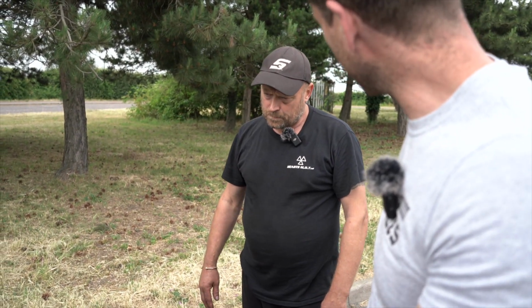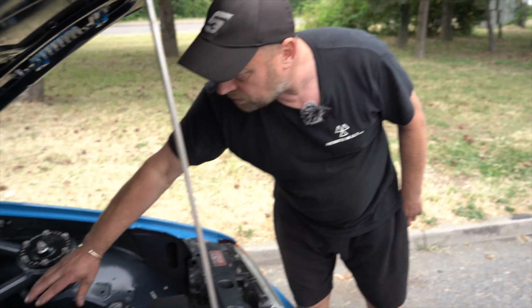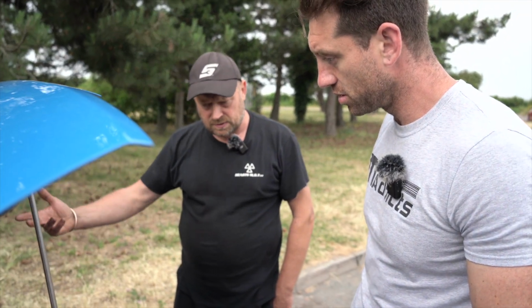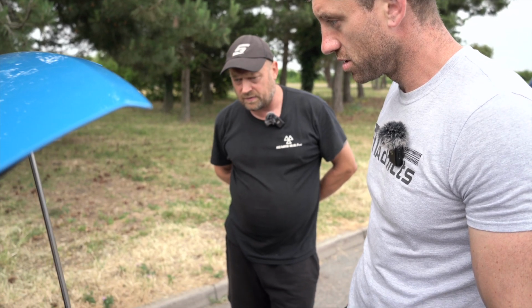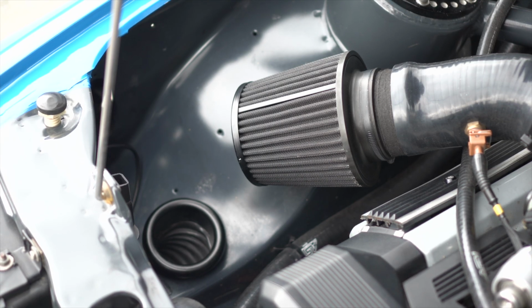They're a stout motor, aren't they? The 1UZ's a pretty tough engine. To be honest with you, touch wood, it's not let me down at all. I changed the injectors, put some Bosch injectors in over the standard ones because everything's 35 years old. The wiring loom we changed because once again it was deteriorating. Just modifications. And it's on a Link ECU, which is an Atom, your basic entry level.